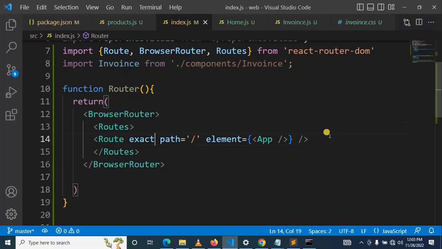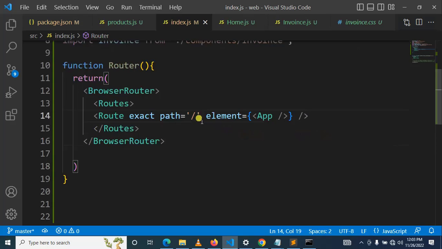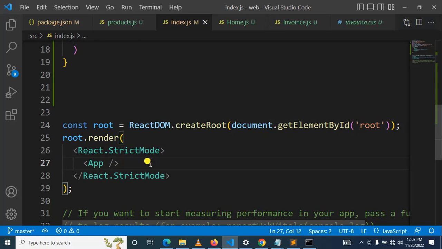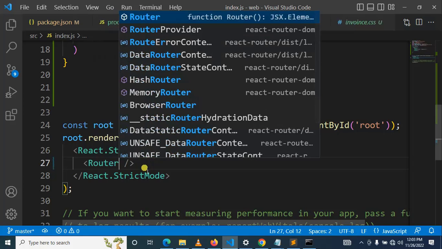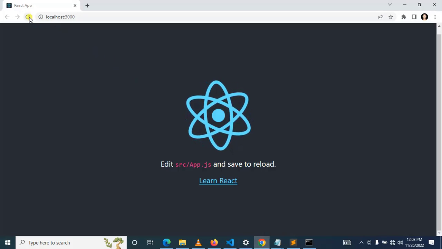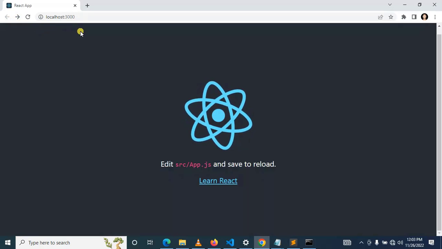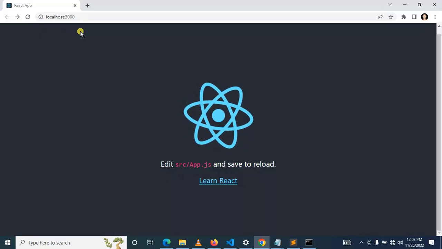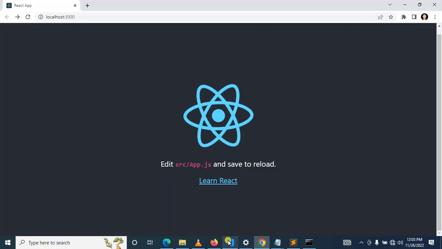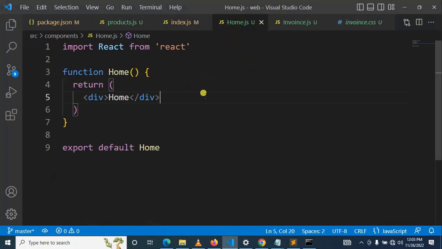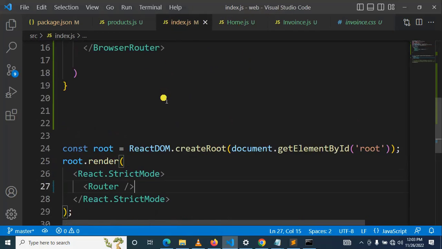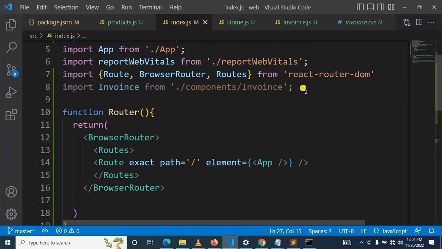Perfect. We have clearly defined one route for our application, which is at the root of our web application. So let's come up here and do something like that. So that's perfect. So you can see, if we do something like this, you can see nothing because this route is not found in our React.js web application. So after successfully creating home, what we need to do actually is let us import home.